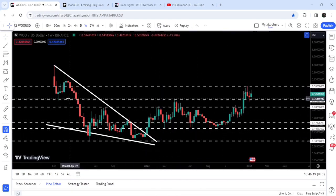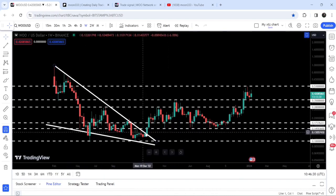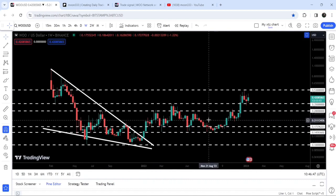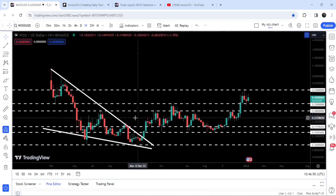So far it has rallied almost up to 53 cents but could not break out this resistance. During this move we have broken out this quite significant resistance of 14.5 cents, which was previously acting as a support, then as a resistance, and after the breakout it flipped back to support. After that we also broke out this resistance of 17.3 cents, which was previously acting as a resistance and is now flipped into a nice support. After that we also broke out this resistance of 28 cents.